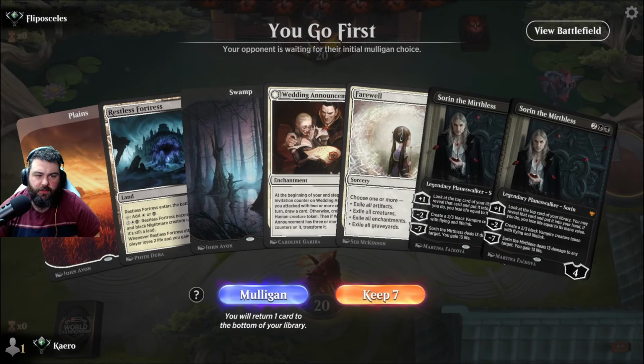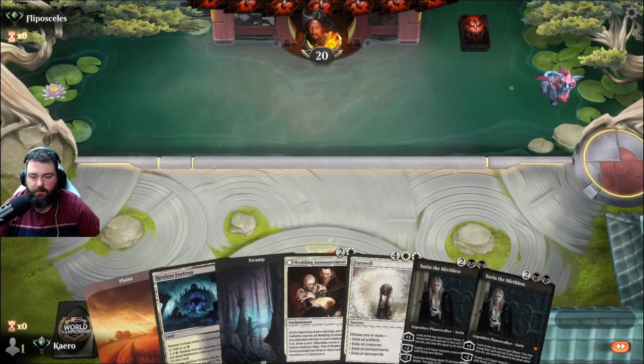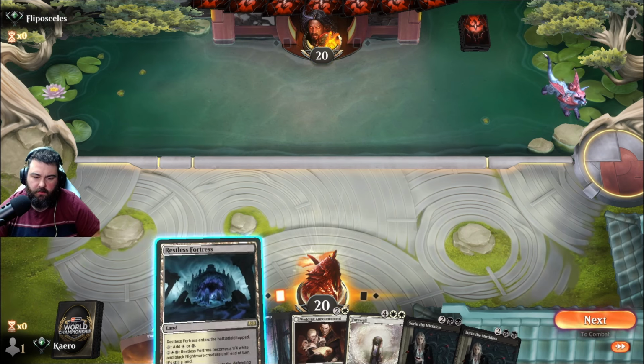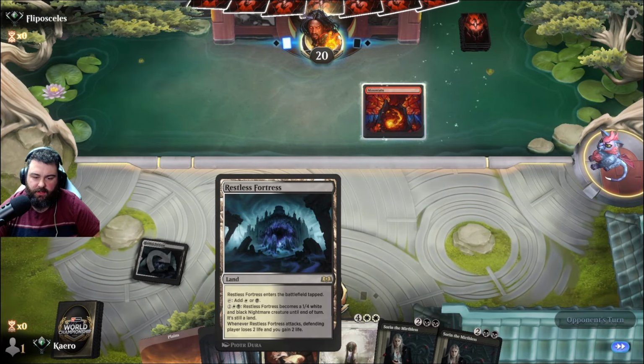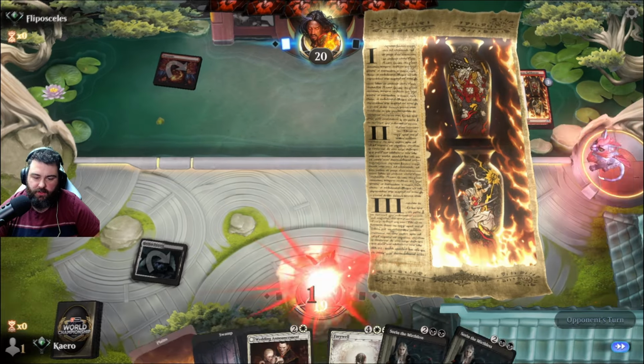All right, we're going first. Three lands, I like it. Two Sorins, not so much. Farewell and Wedding Announcement are very good, though. So we can definitely keep this. Fortress in. Little tappy-tappy fortress. 1/4, good blocker. All right, mono red. Here we go, baby. Let's do it.